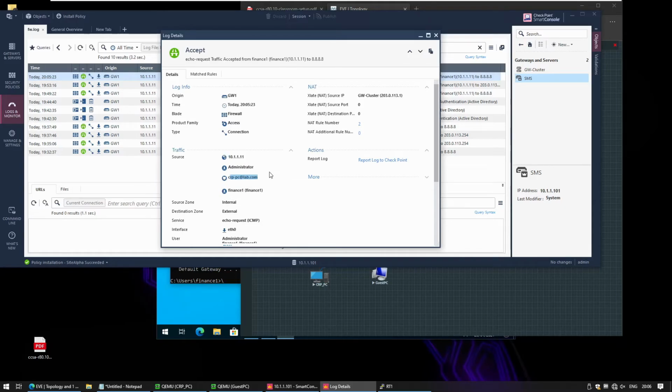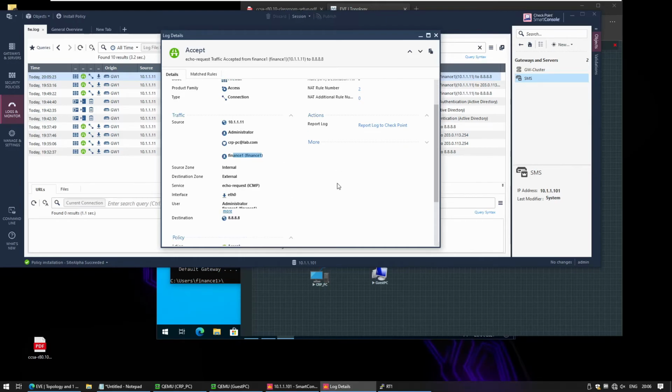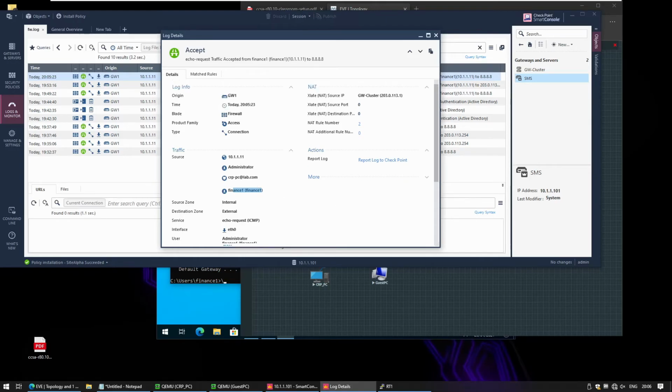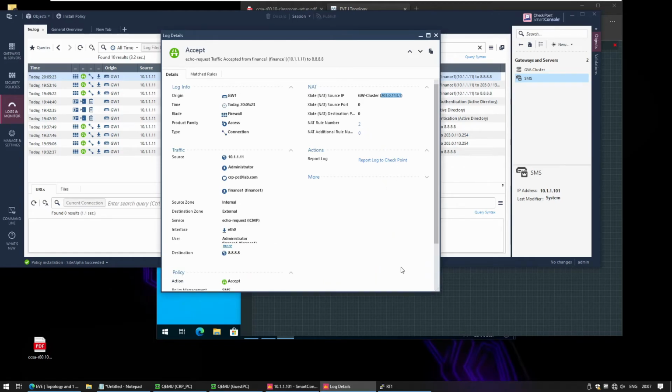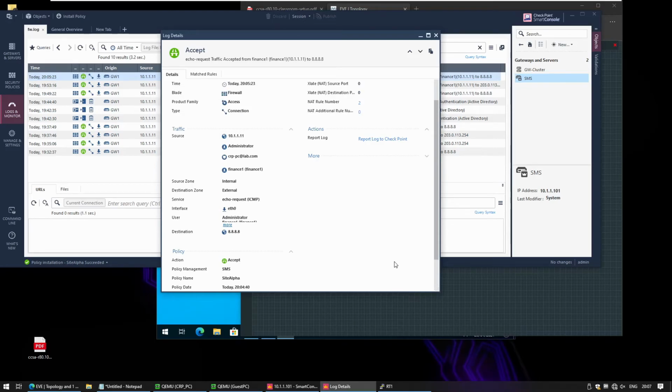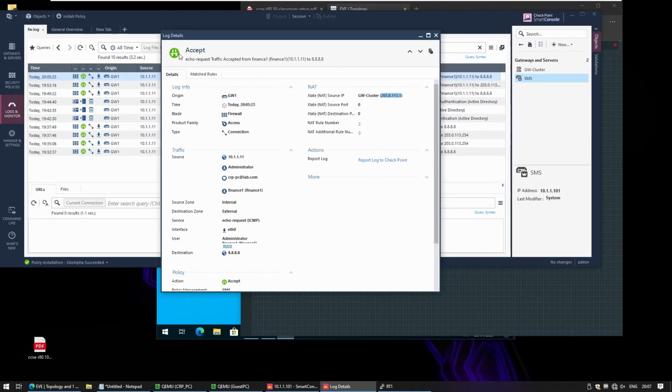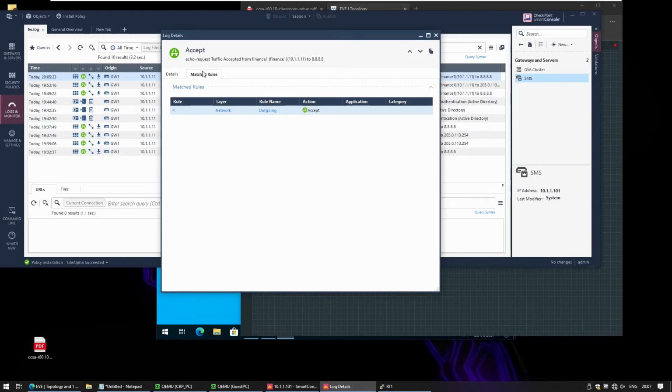This is the PC name and this is the user, so I get to see who and from which network. We can see that it's been translated to this IP and which rule it's hitting. In my NAT rule, yes, it's been accepted.